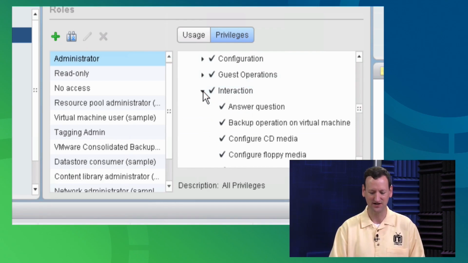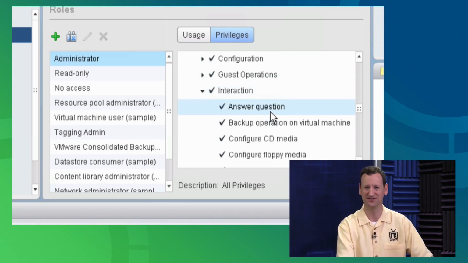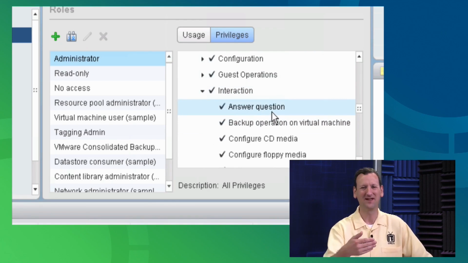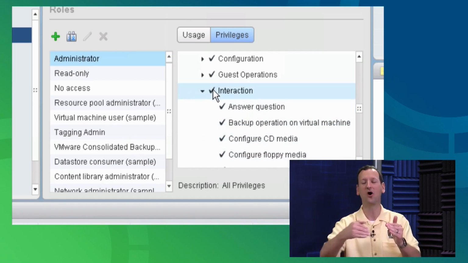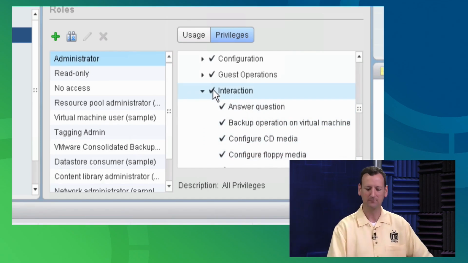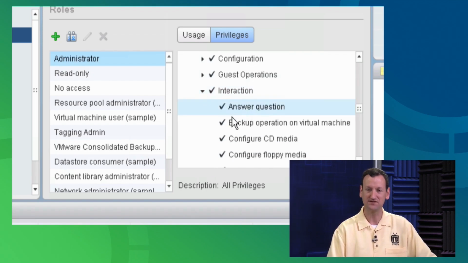If I look at interaction, we can see answering a question. Well, what's that about? When I get one of those little support warnings and I can acknowledge it or decline it, right? Those are the questions. We've got backup operations, configure CD media, configure floppy media. If I have a check mark up here on interaction, I get all of the interaction permissions. But that might not be checked and just some sub items are.